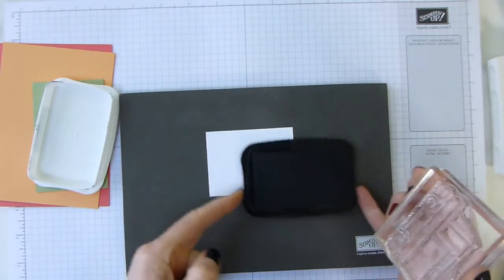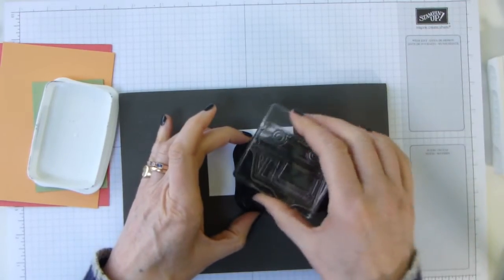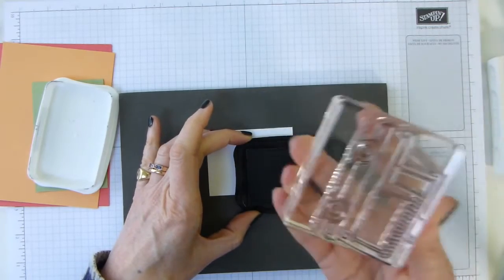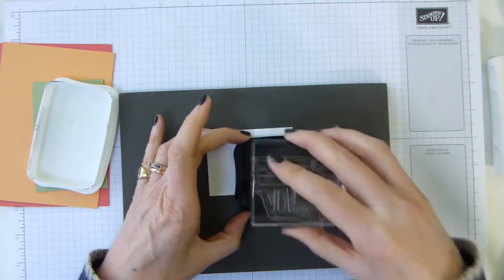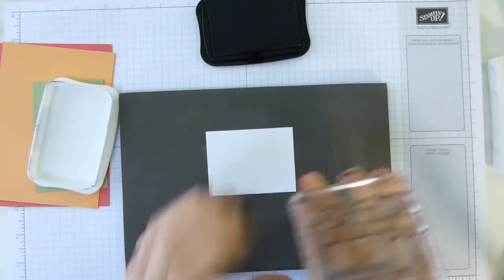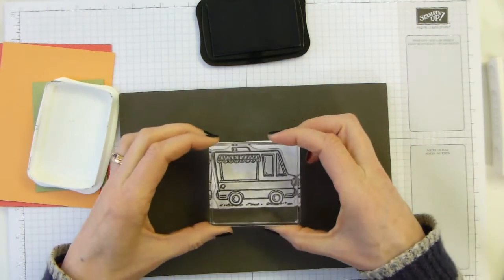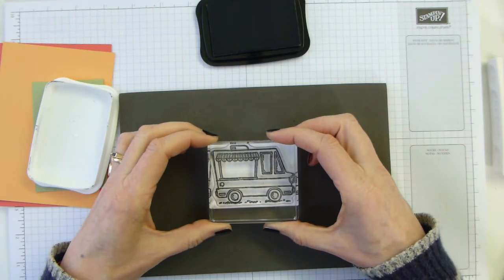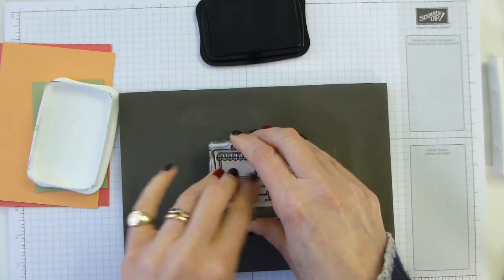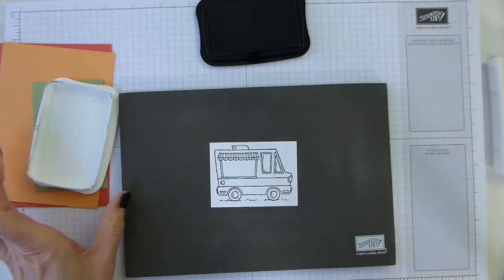So this is a fabric ink pad rather than the foam ink pad. So with this you want to do a bit of twisting first, just to make sure you're getting a good coverage, and you'll be able to see because it's clear, and then tap. So, yep, okay, and then just make sure it's square, down, give it a count of maybe up to 5, and then there we are. So I'll pop that to one side.